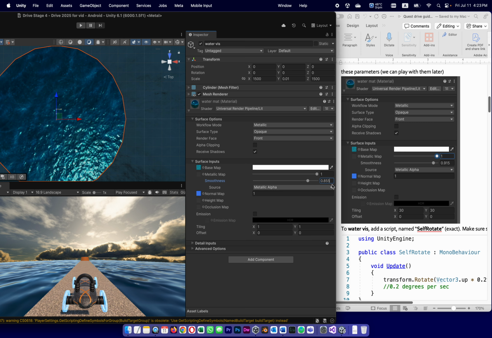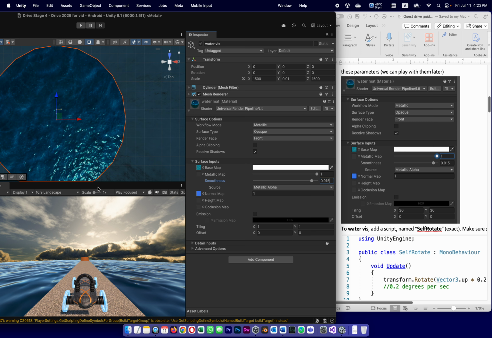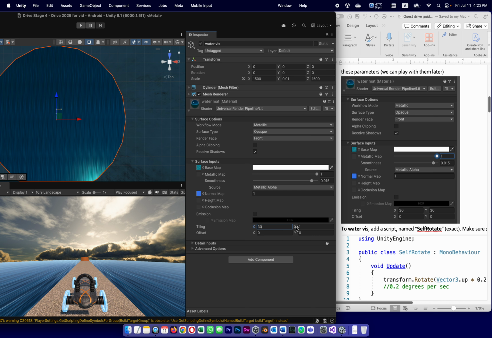That's, of course, up to taste, and it gives it that very reflective water kind of look. And of course, the most important thing that we're going to change is the tiling to 30 by 30. And now I really get that look of little waves. I think I did everything.